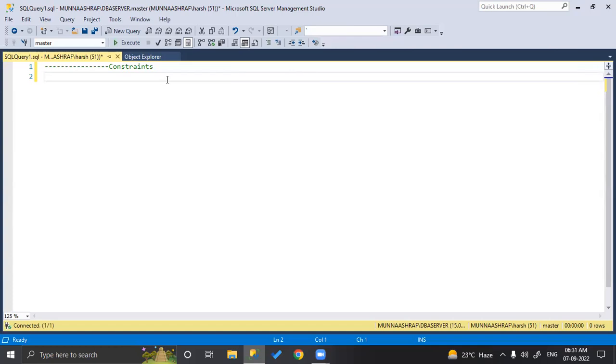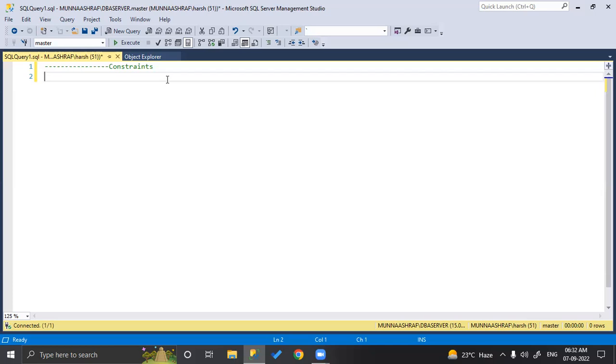Each and every rule has its own name, and that is what we are going to discuss now. Please be focused, one of the very important points. Write down the definition of constraints.